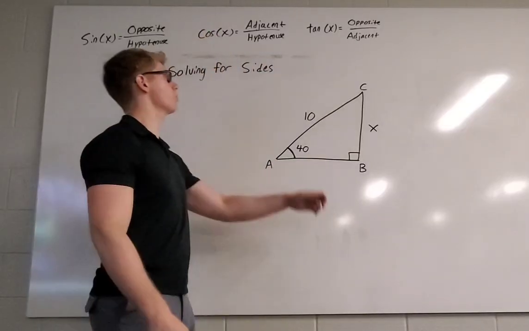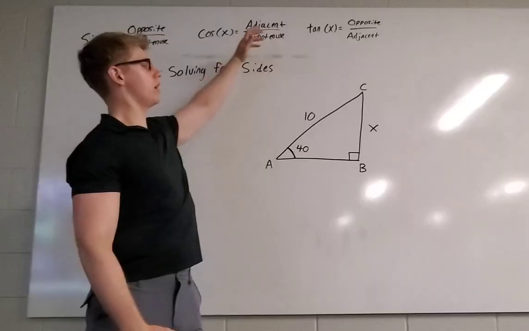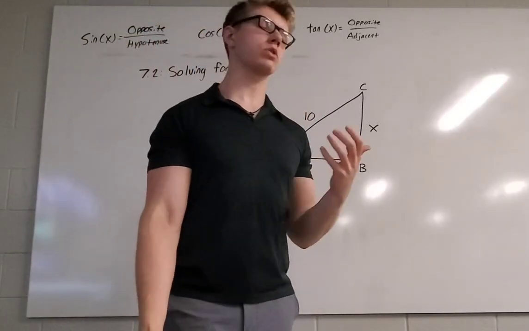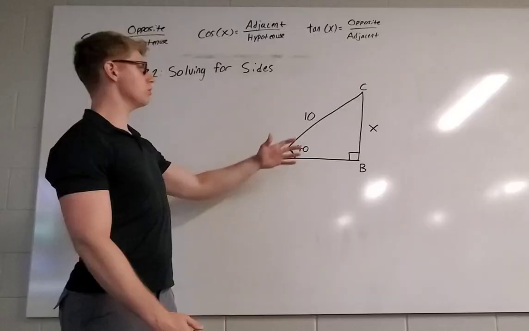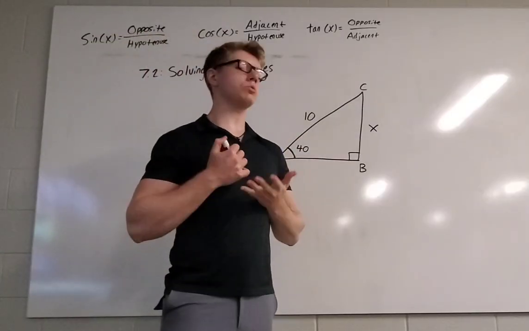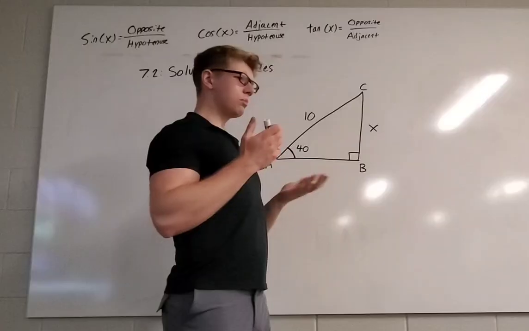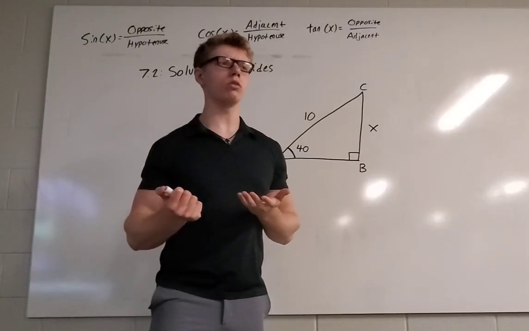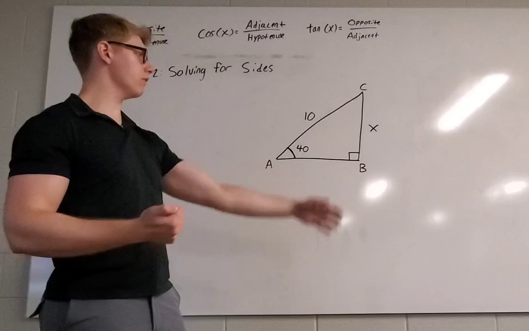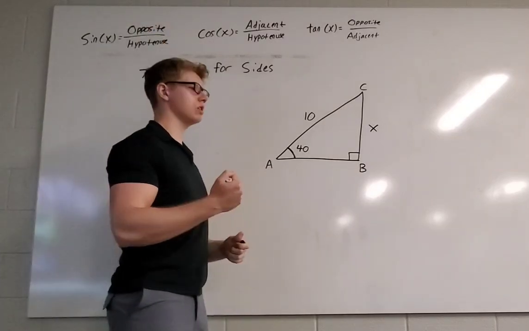Last time we introduced these wonderful ratios: sine, cosine, and tangent. Today we are going to use them to solve for something. So in this case, we're solving for a missing side. Now, your reference angle, which we talked about last time, we didn't have a number in for that angle. This time we're going to use the wonderful 40-degree angle that was given to us. So our reference angle is going to be A.